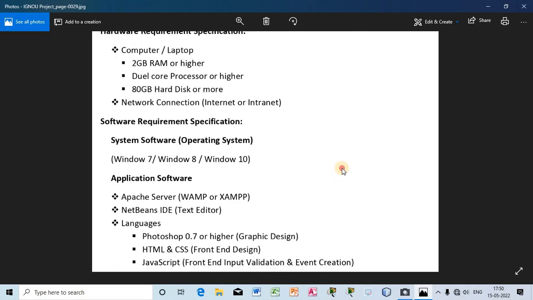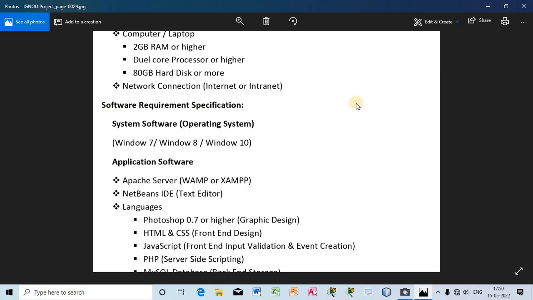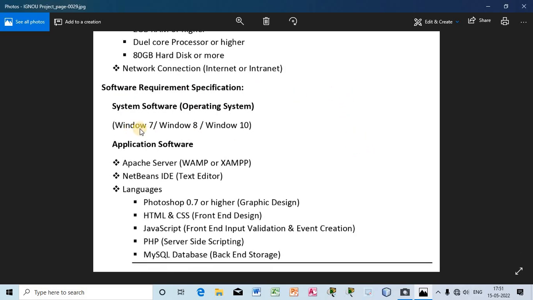So let me show you. These are the software specifications which were required to develop my software. Operating system: Windows 7, Windows 8, Windows 10. Application which I required: Apache server for hosting, right? I have used the XAMPP server, and that can also be used in the WAMP server.